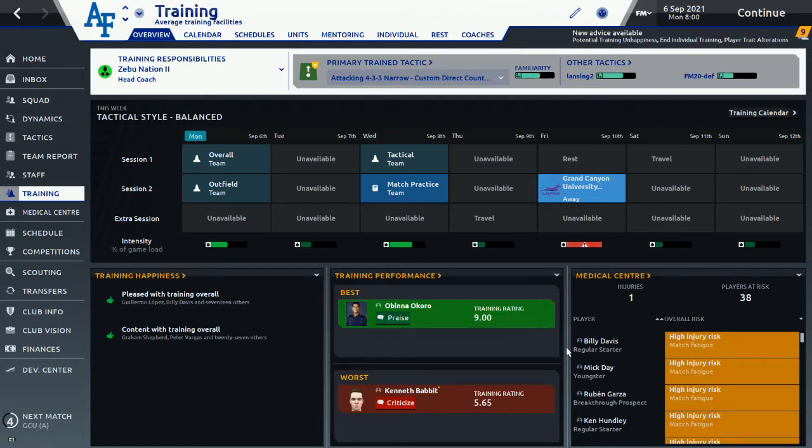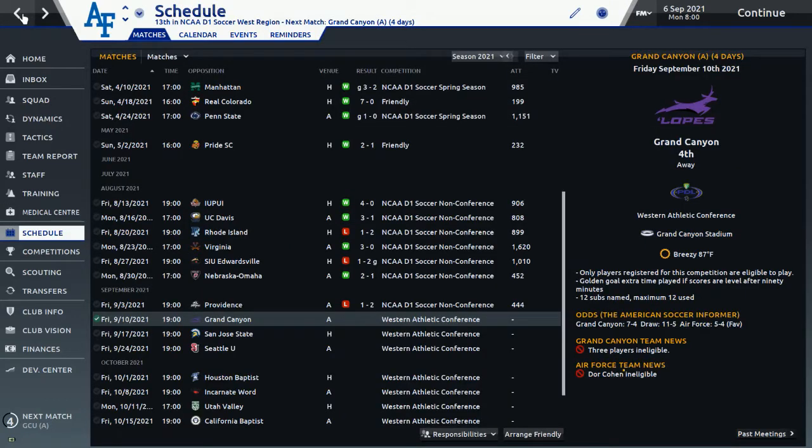Today we've got a recap of the 2020 non-conference schedule for NCAA Division I soccer. I hope you got all that. We're not going to waste a lot of time because we've got a lot to get to. So let's get right into the schedule.